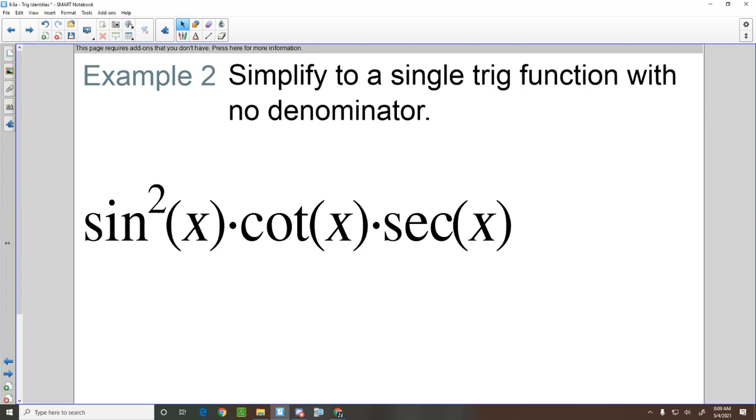Exactly. 2 on top, 1 on the bottom. Just like if I had x squared over a single x, right? One of each of these cancels and you're left with 1 up top. Because again, you could rewrite that as sine times another sine if you wanted to. So one of those would cancel, but there's still another one up there that would still remain.